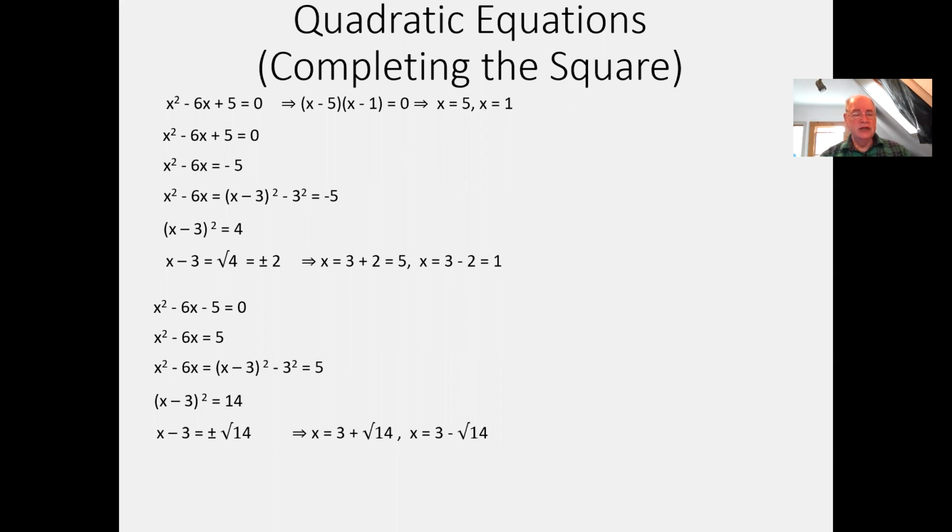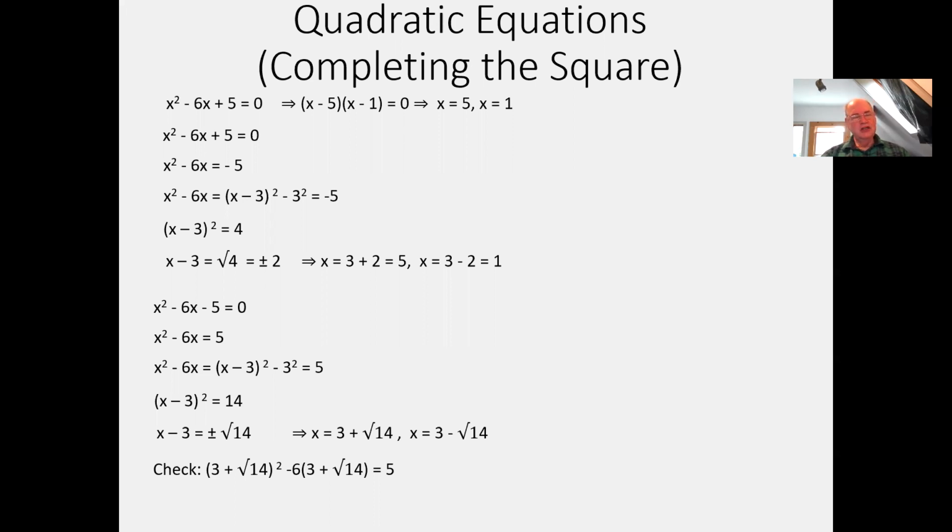Just for fun, let's take that first solution and show that it is in fact a solution. Let's do a check. I want to do this just to show how powerful our little algorithm is of multiplying 2 terms in a bracket. Okay, let's multiply 3 plus radical 14 squared. It's just like x plus 3 squared. It's the same algorithm. And then of course we have the minus 6 times the radical. That's not a problem. We'll just distribute the minus 6 through.